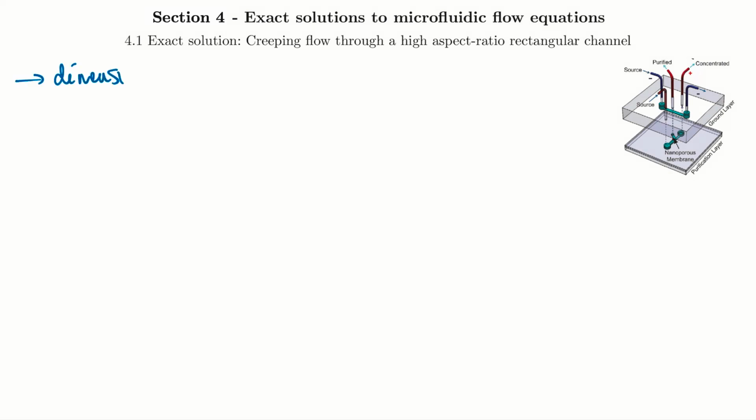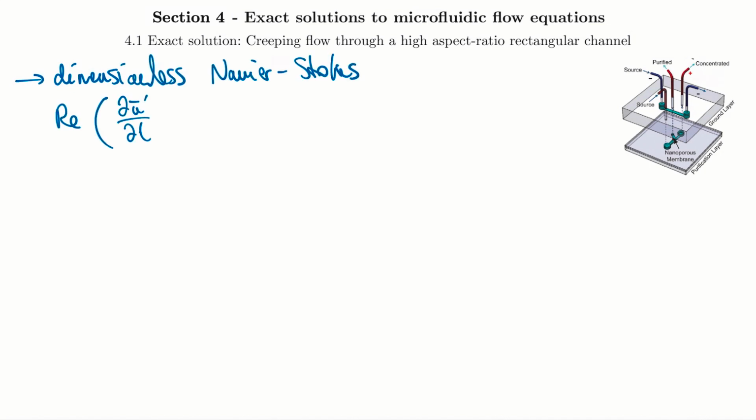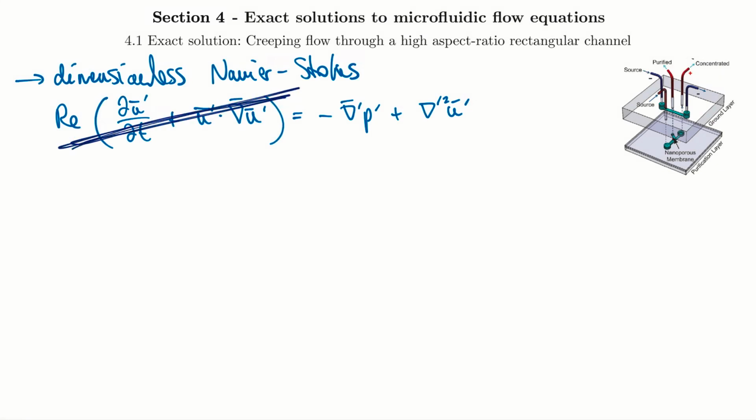So let's start by looking at that dimensionless Navier-Stokes equation. Okay, and I'll write that out here. Now we mentioned how no analytical solution exists for the full Navier-Stokes, but then we saw that if we consider only flows with very low Reynolds numbers, we end up with the Stokes equation, because if the Reynolds number is really low, it multiplies all these terms on the left, so we can just go ahead and get rid of those terms there. So we notice it'll be much easier to solve this because that nonlinear term made it really challenging to actually solve this thing. Now in this form, we can get analytical solutions.